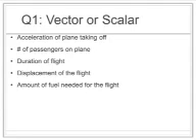If you take a look at these 5 items, decide if they're vector or scalar. You probably want to pause the video and think it over. So acceleration is a vector. It's the change in velocity, and velocity is a vector. Number of people on the plane is just a scalar. It's just telling us how much, how many. Duration of the flight, scalar. Displacement is a very important term. This is a vector. It does require direction. How far are you from where you started? So it is a vector. And amount of fuel is a scalar.